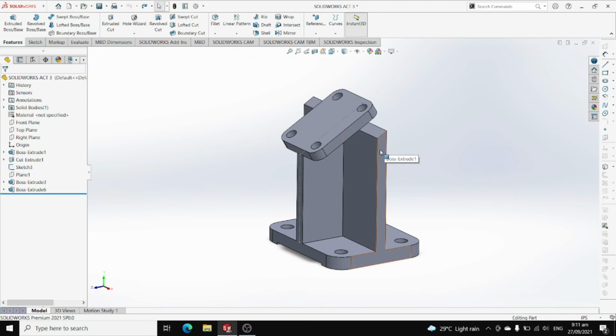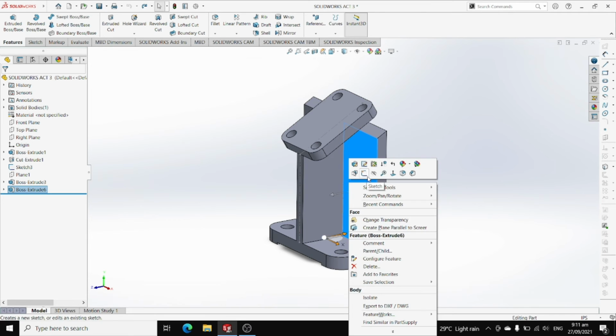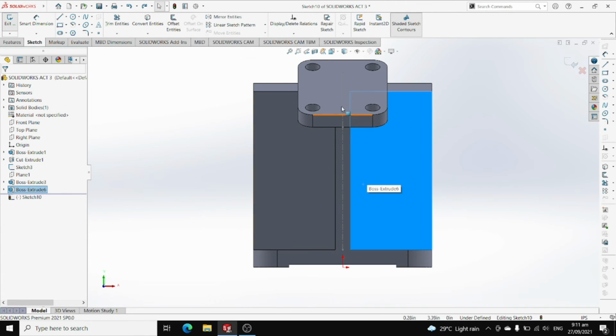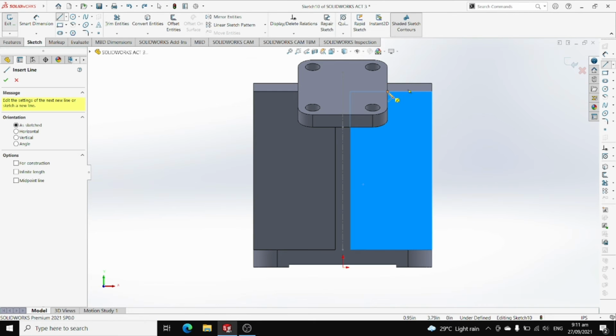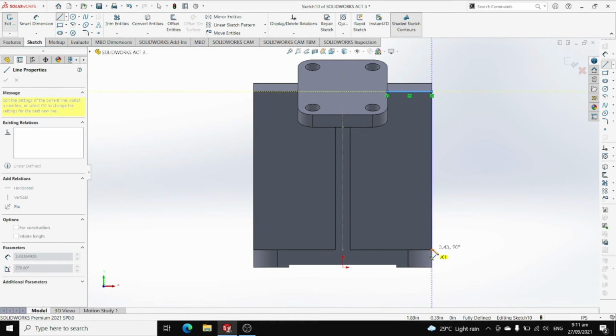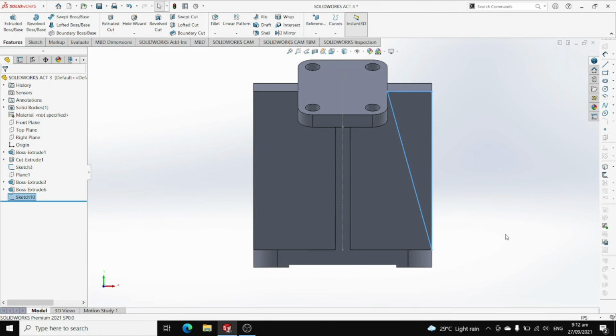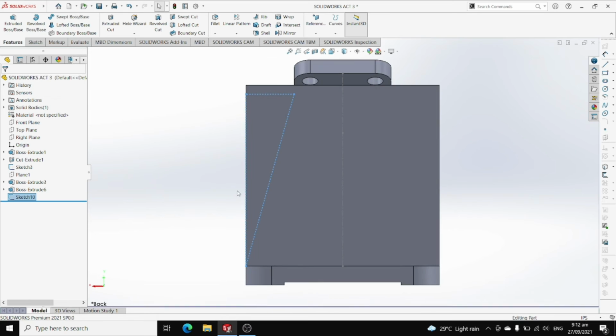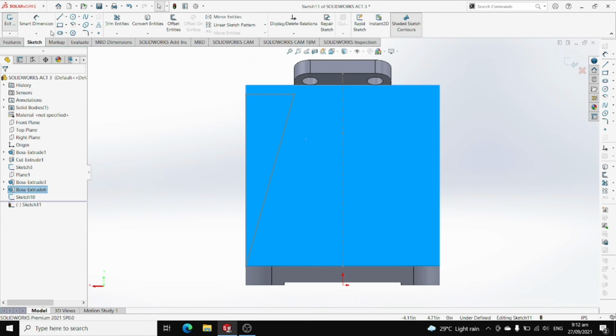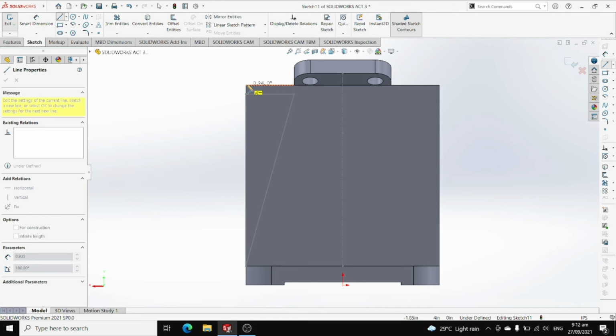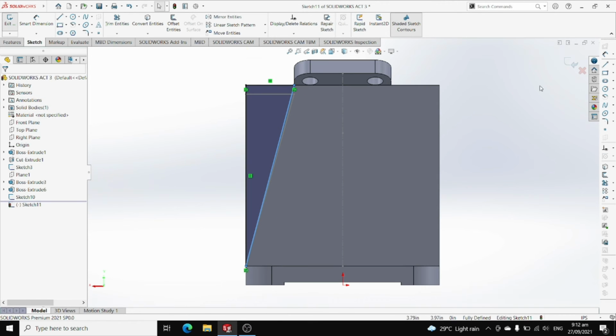So to start, we will first click this, and then right click, and then sketch. And then after that, click the line, then make a line starting from here to here, down to here, and then diagonal. Then we will do it on the other side. Click OK first, and then hide it, and then drag, then click line again, then make a line, just like that. Then after doing that, click OK, and then hide.